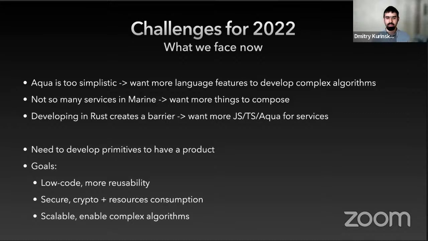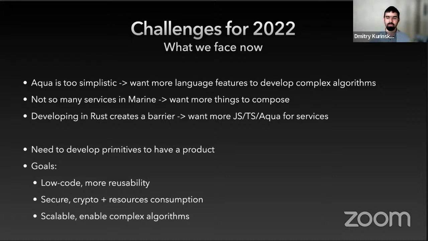So basically, we want to have more primitives so that there is no need to develop these primitives to have a product. So the goal basically is to provide a low-code solution, to provide more reusable parts like algorithms, services, data accessors, adapters, bridges, and so on.